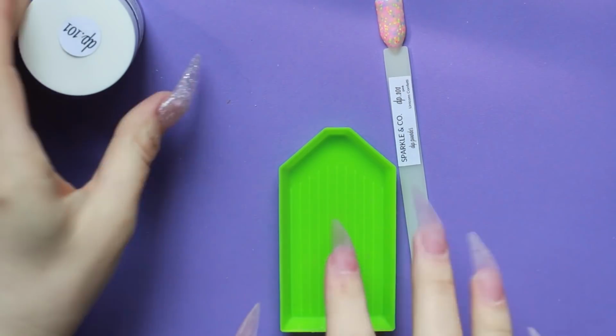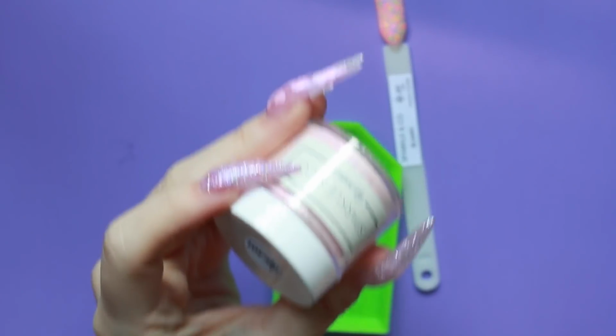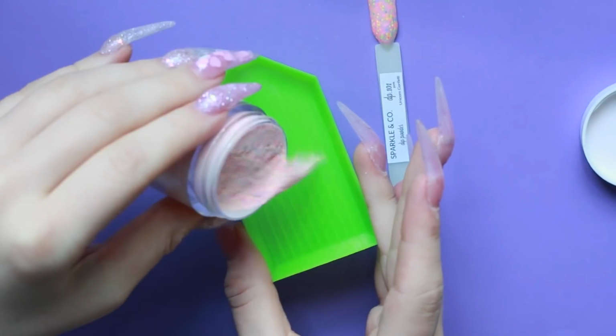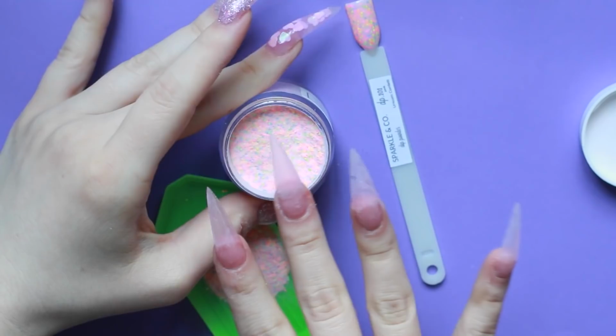Okay, so I got out my little container, and I'm going to get these out. These ones are from Sparkle & Co. Look at how fun that is. I just love it. It almost looks like sprinkles or something like that. I think it's so cute. So I'm going to pour some of it there, and then that way I can just pour it over.